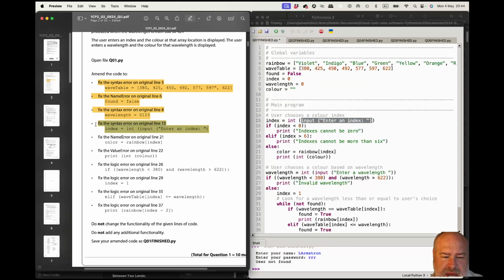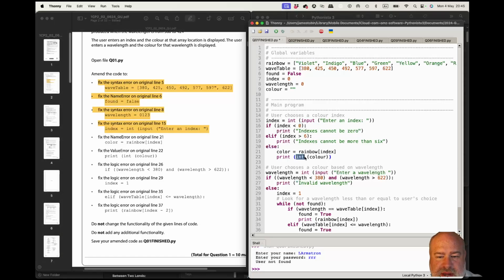Fix the name error on line 21. How can we have an integer?